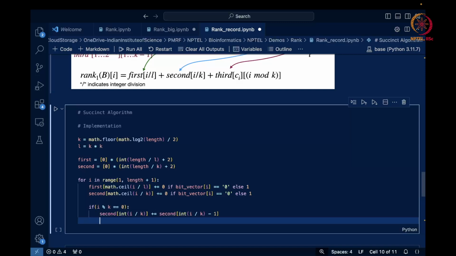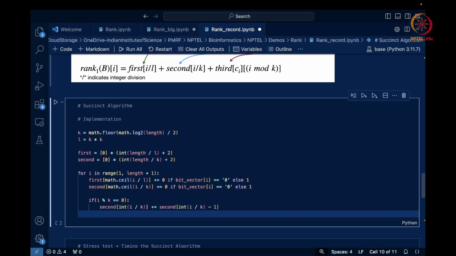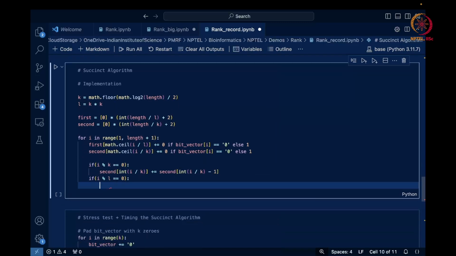I am actually saving the values that have occurred so far up to that particular index and not just in the previous k length subarray. The same thing we will be doing with the first array, but that will be when the indexes are divisible by L.